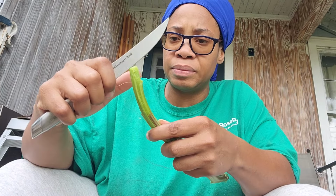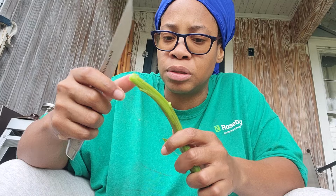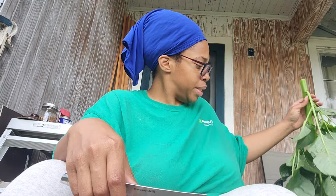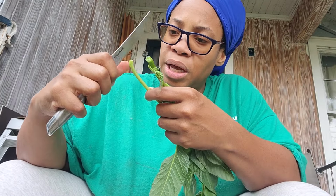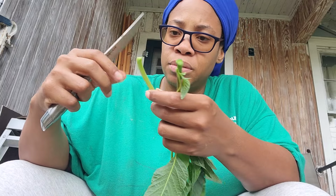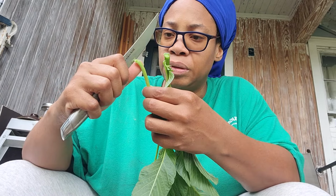I mean, you want to be able to eat this stem, so you got to get this fibrous. Yeah, that's tough. I ain't fooling with that. That's tough. Okay, I'm gonna get some of this off. Do it heavy on this part too, which I may could cut these stems off of these leaves.